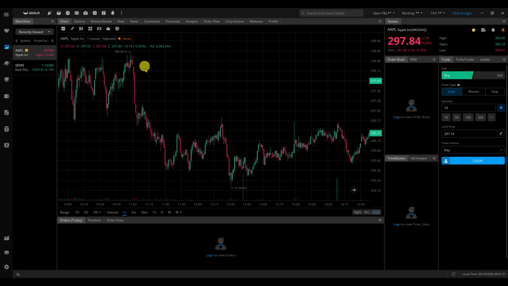Look to that left toolbar and find the option labeled Stocks. Depending on your layout, you may see it as a word, an icon, or both. If the toolbar is collapsed, hover your mouse to reveal labels. This section is where Webull groups market data, lists, and individual stock pages, so it's the best starting point for finding what you want to trade.